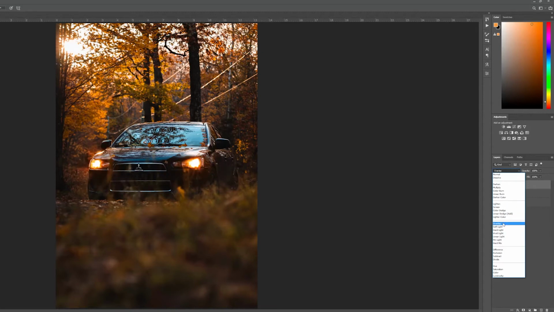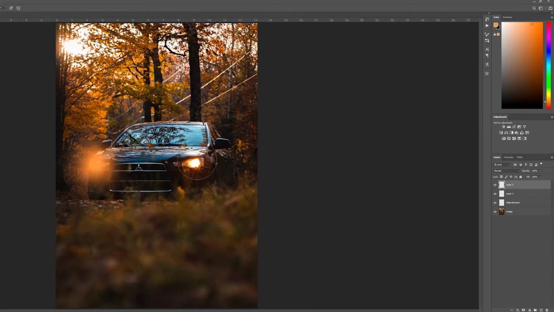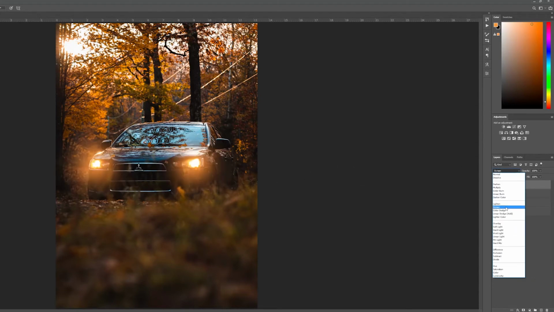Now, if you want more of a saturated cinematic lighting effect, you can try either overlay or soft light. These are going to add a little bit more of a richer, more saturated color to your photo. I'm going to go with soft light for this one because it looks just a little more subtle. So now we're just going to layer this. I'm going to do one more. We're going to make my brush just slightly bigger. Do exactly what we just did. I'm going to apply the same Gaussian blur effect on those. And then I'm going to do screen for those ones.